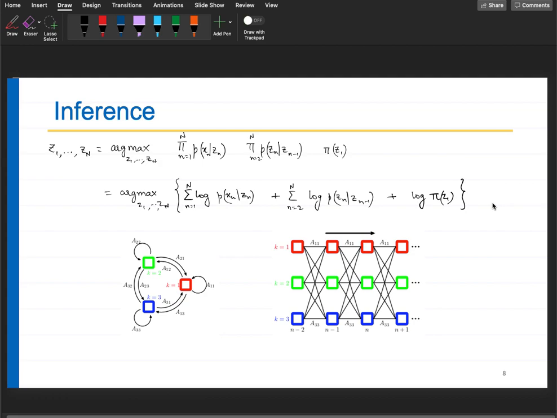Let us say there are 100 days of data and each day can have 6 different seasons. What is the search space to optimize this joint PDF? How many possible vectors of Z? 6 raised to the power 100. Very good. On the first day you can take 6 values, on the second day 6 values, on the third day 6 values. Multiply everything and you get 6 to the power 100 vectors.